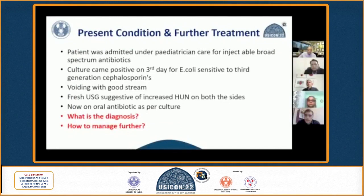But based on how he did before, he did really well on prophylaxis. I would say, let's just give him some more time to grow. There's very good data to suggest that even boys with high-grade reflux will tend to resolve it as they grow and their bladders go through the changes that Dr. Shukla was mentioning. The bladder pressures change, the sphincter changes. They tend to have less of an overactive bladder as they get older.